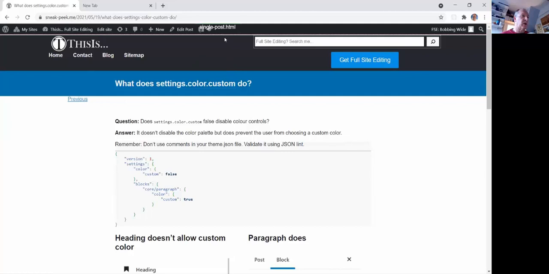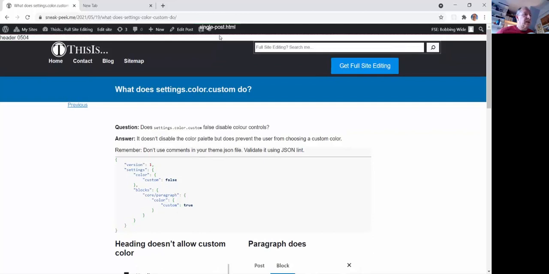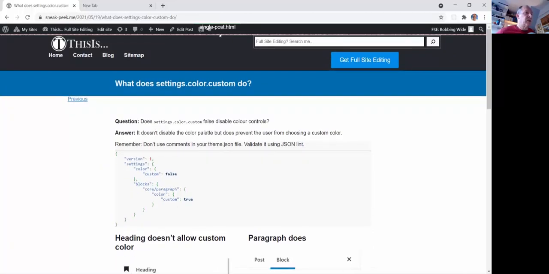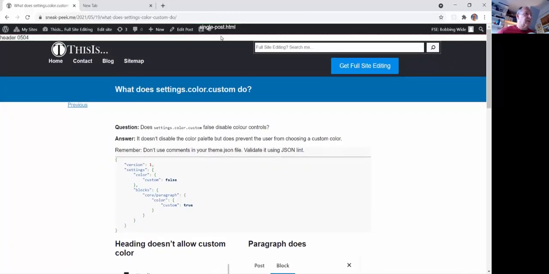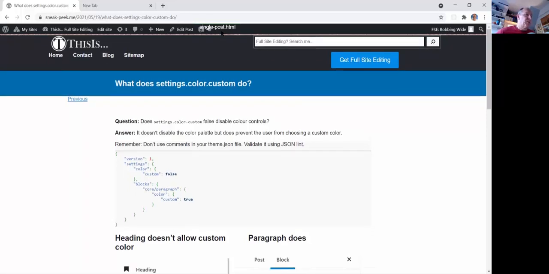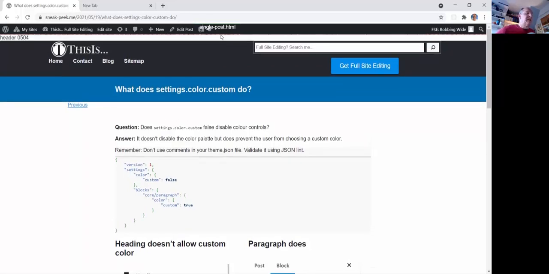Now this little bit up here which disappears when I hover over it is some debugging stuff I've put into my templates so I can tell which template I'm actually viewing. And this thing here which appears when I hover over it is another bit of debugging stuff so that a particular template part can say which one it is.